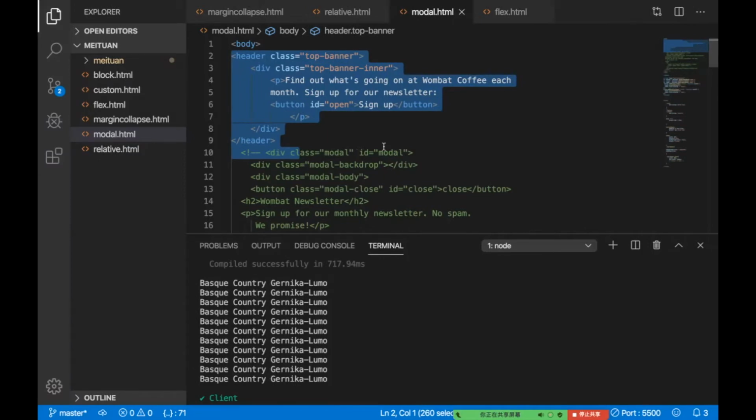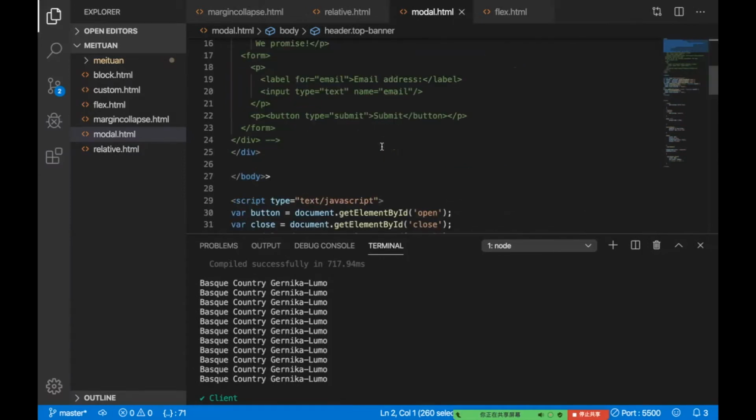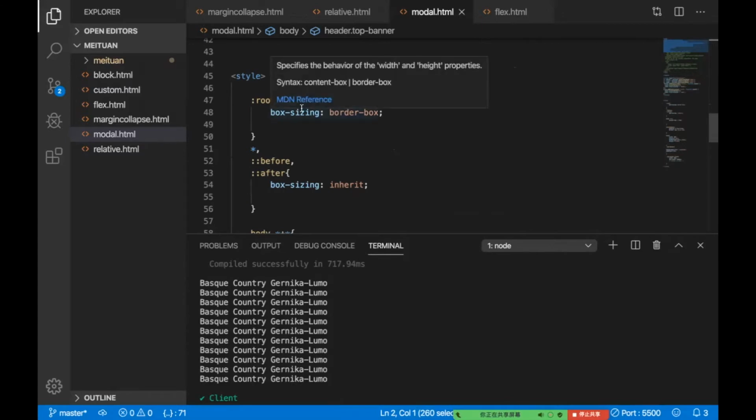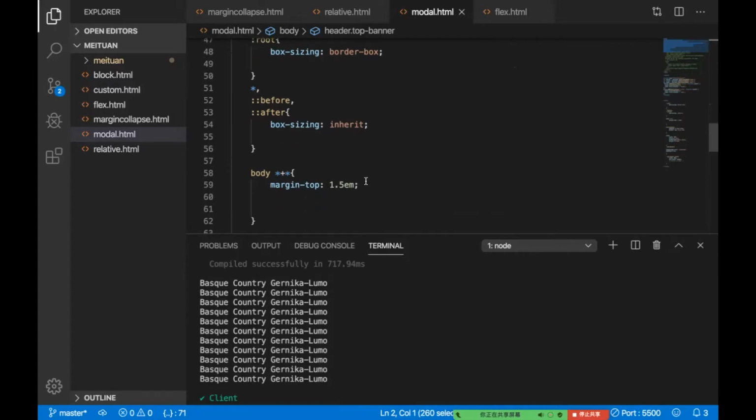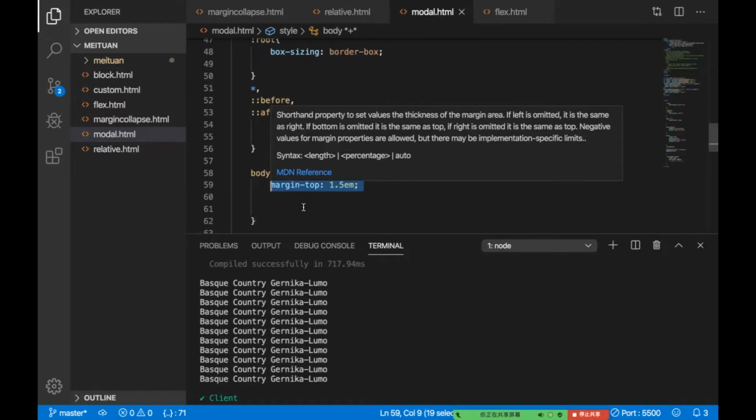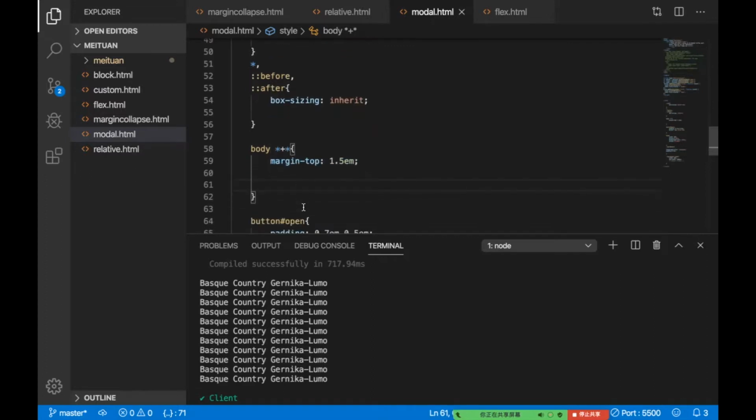First, we just have the initialization of our page. As always, we set the root box sizing, and then all the box sizing should be inherit, because box sizing doesn't naturally inherit. Then the body: everything under the body should have a margin top of 1.5 em, with an exception of the first element of each tier. Aside from that, everything will have this margin top, and later we may override some of the values here. And that's the initialization.